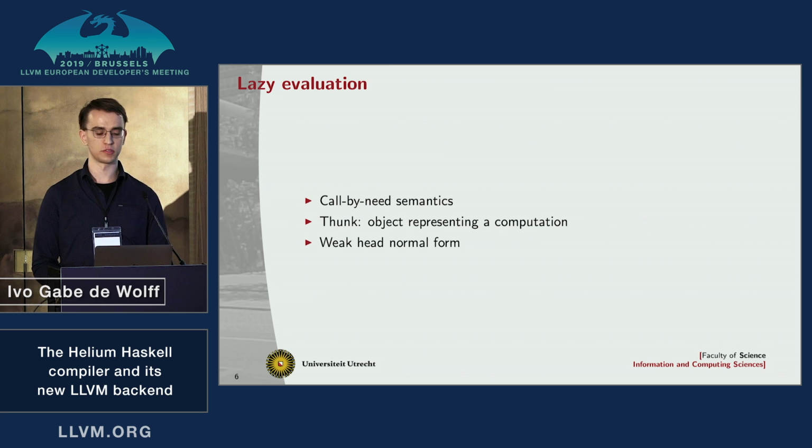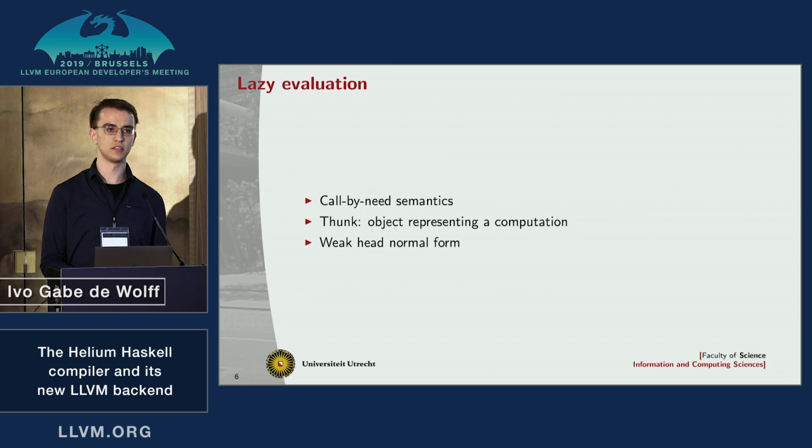When we evaluate some expression, we only evaluate it to weak head normal form, which means that the start of the type is evaluated, or the start of the value, but not the whole value. So consider you're working with a list, which is represented as a singly linked list in Haskell. If you evaluate that to weak head normal form, then we only know whether that list is empty or non-empty. We do not know what kind of value is stored in the list or what the rest of the list looks like.